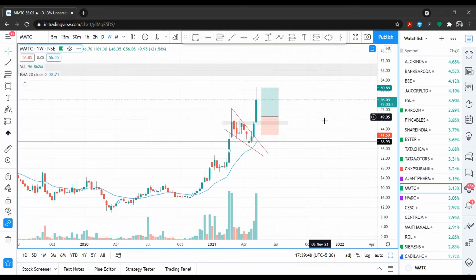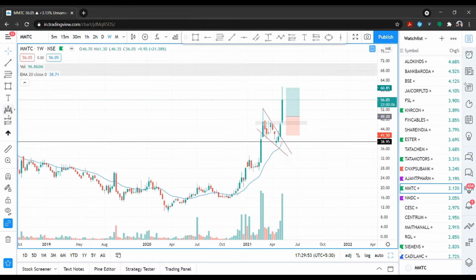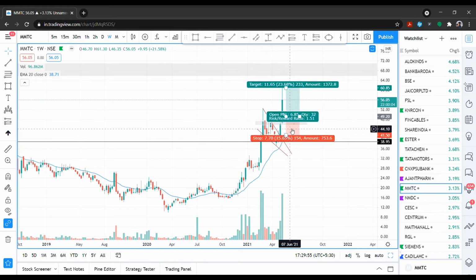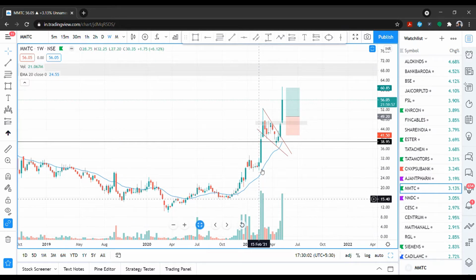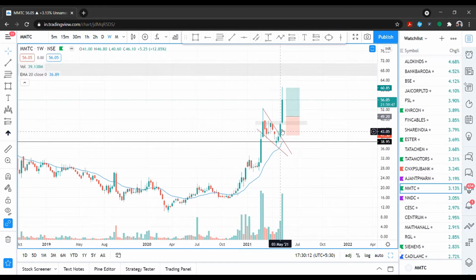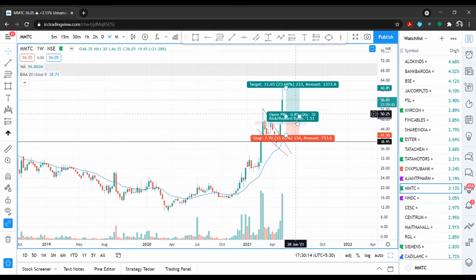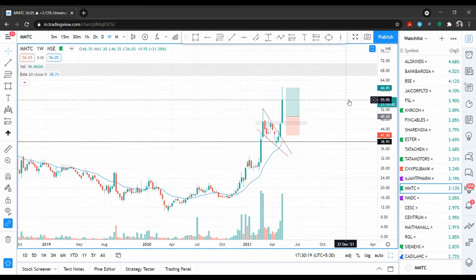So this is the trade, and this was also a pole and flag pattern. This is a nice breakout here with increasing volume. As you see, we have the volume increase when the price went up, and when the price is coming down, the volume is drying up. And again, when the price broke out of this pattern, the volume was increasing. And this week also there is a great increase in volume. So that is a great sign. So that is the pole and flag pattern again.